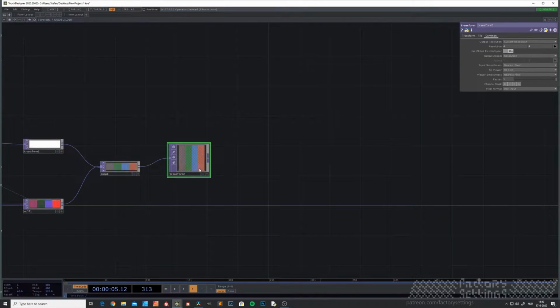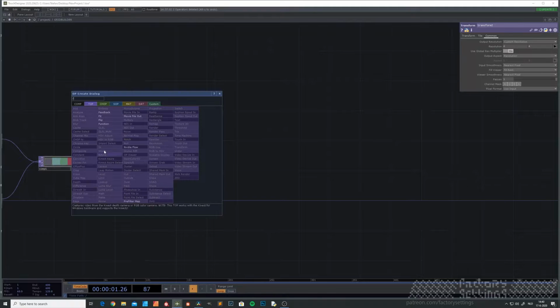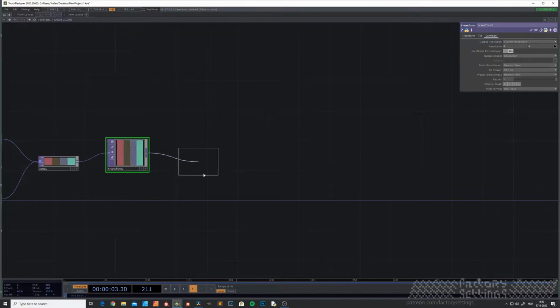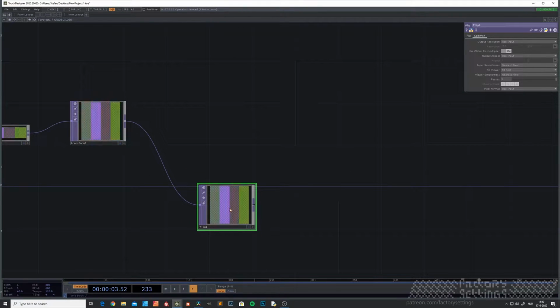For the rows, we're going to do a neat trick, and we'll use a flip. Put it in here. Set this one to nearest pixel. We're going to flip this one around and composite it on top of this one.